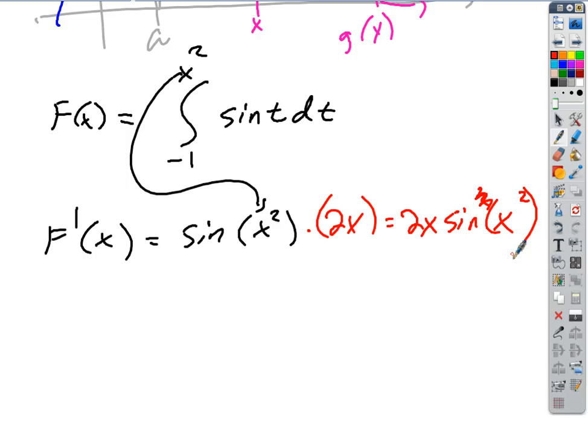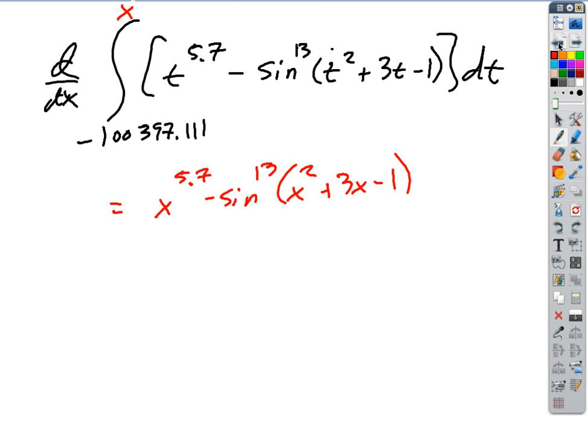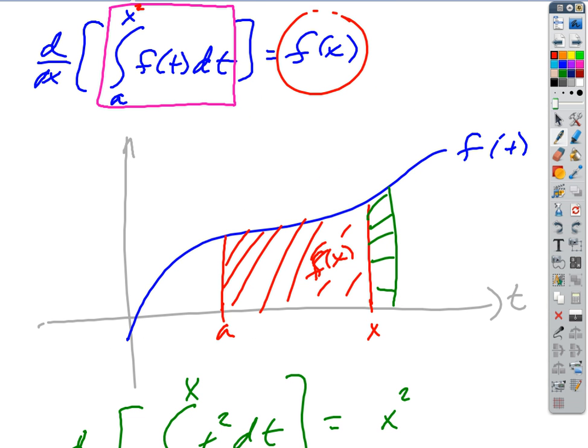Okay, now what's the last part of this? And this is way beyond what the book does, but I think you'll be glad you saw this. What if we go back to our original picture? Now, we stated that a was going to be fixed, but it doesn't have to be. We could be sweeping out area from the left side also, right? Does that make sense? I mean, we could be changing both of these boundaries simultaneously, in which case the area would be changing at an even more complicated rate, right?